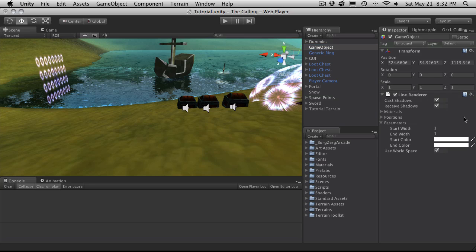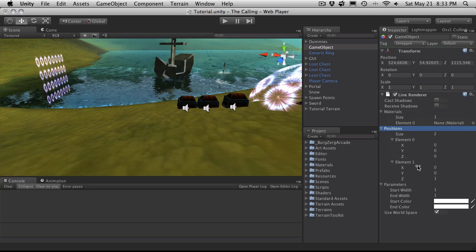Let's open this up and take a look at it. Pretty much every one of these parameters we've gone over in other components, but let's quickly go over them again. Cast and receive shadows, I don't believe they actually do anything. This is probably just inherited from an earlier class that could, so I always turn them off. I've never had them cast or receive shadows. Material, just like before, you can set a material for it, and we will. For now, let's just keep going.